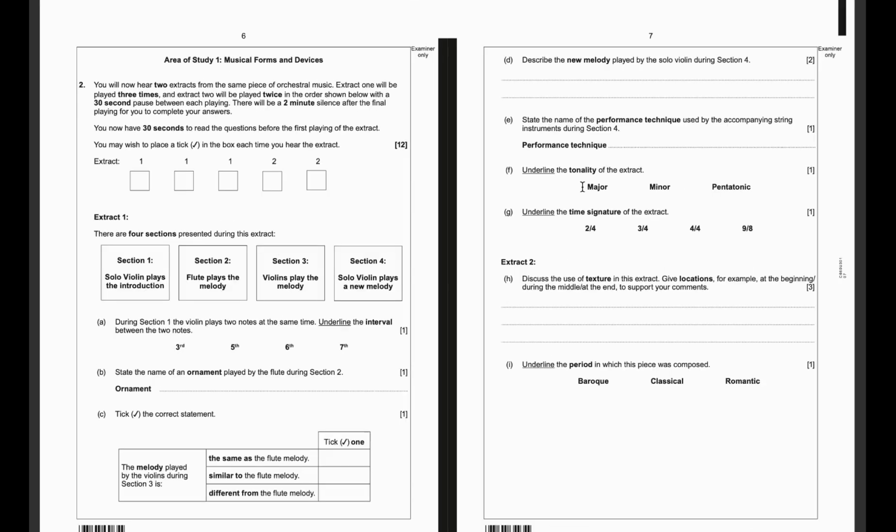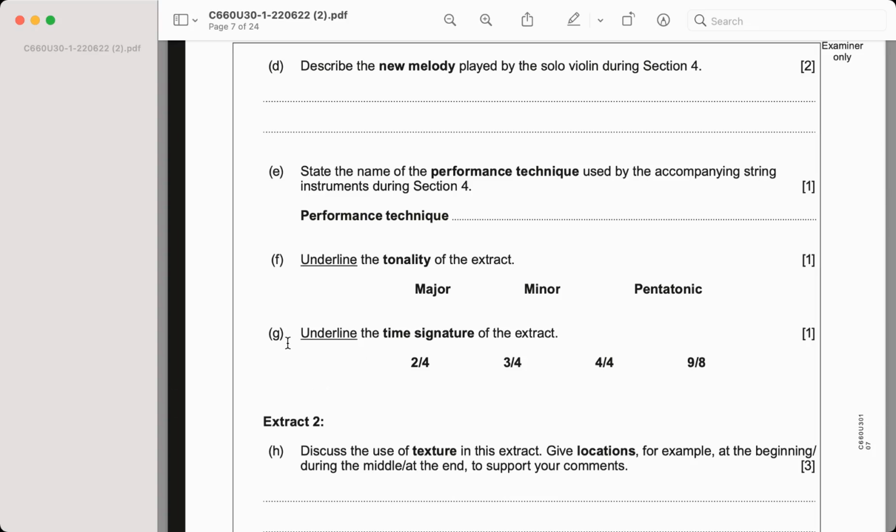Underline the tonality of the extract. So again, think major, happy, minor, sad, pentatonic. Does it use mainly 5 notes? And does it use those 5 notes of the pentatonic scale? Time signature of the extract. For this one, take notice of where the emphasis is placed in terms of the beats.